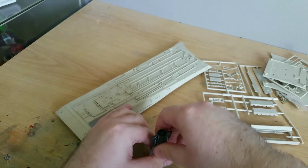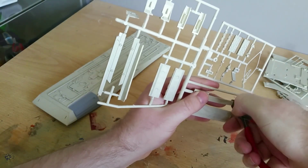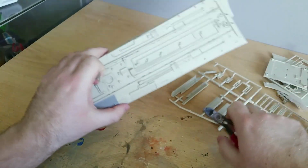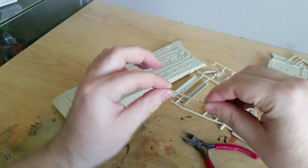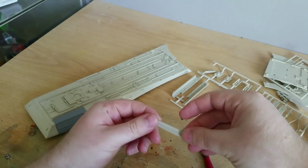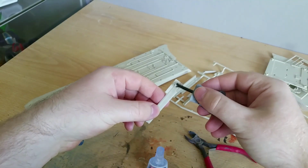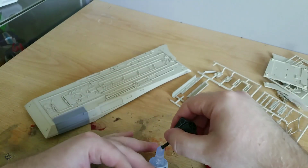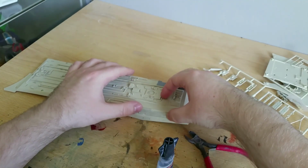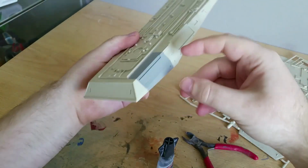Wow, I cannot talk today. Very sorry. Right, so the next part you do is a mirror image of part one. You cut this part off the sprue. And like we had with the bottom half version of this piece, these pieces are quite flimsy, as you can see. I can bend that quite a lot, which you can't do, obviously, with the rest of the plastic. So it is for the protection of the model, again, that these parts are made ever so slightly differently, which, again, I think is very nice attention to detail by De Agostini. So just swing it round, and like I say, the mirror image of what we just did. There we go. Pop that in there, like so. So now you have that part there, and that part there.